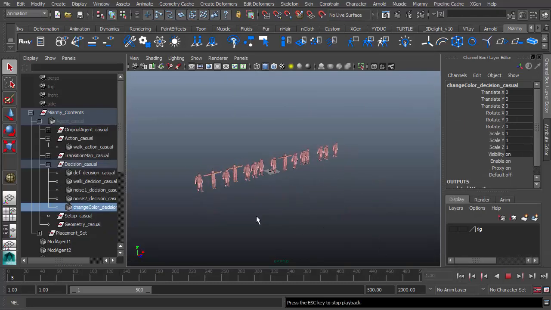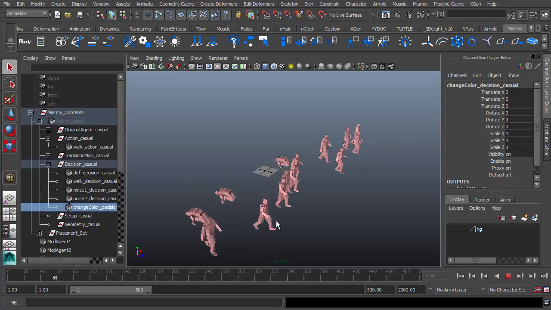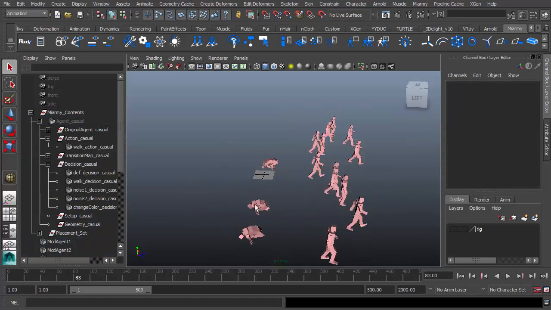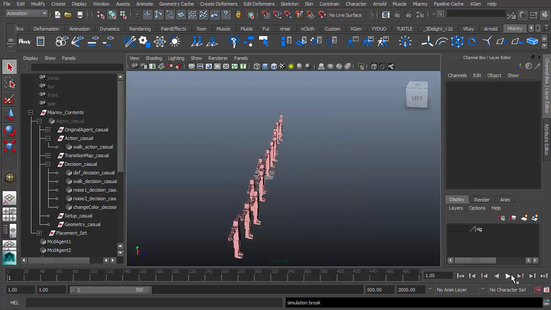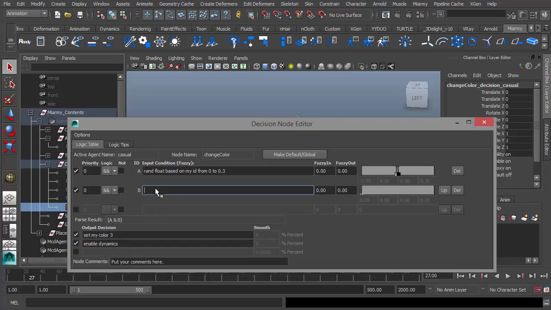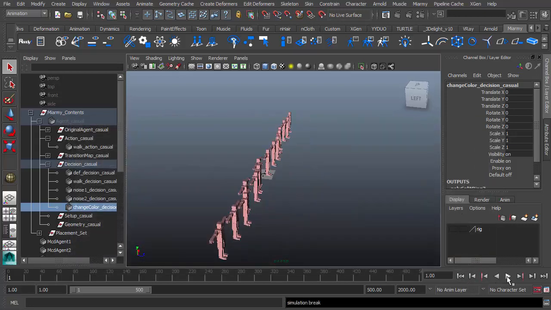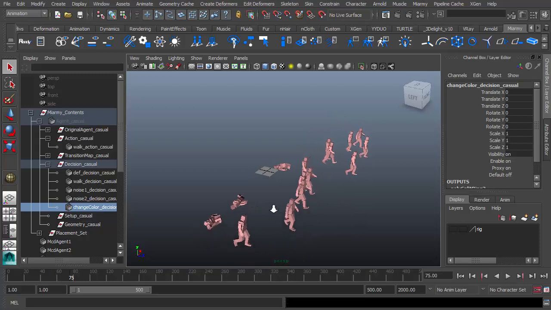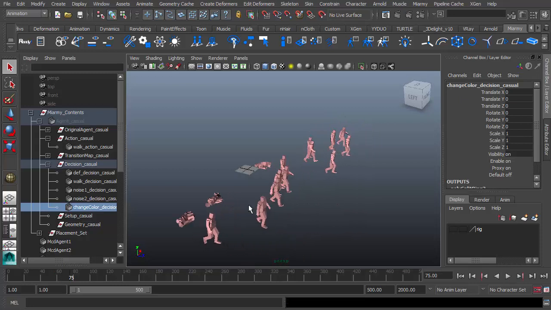You can see that some agents do other things instead of walking. So they enable dynamics, just like this. And here, let's add another logic: sync current frames greater than 10, then walk 10 frames. You can see that we just select a group of agents from the total agents and have them do something else.